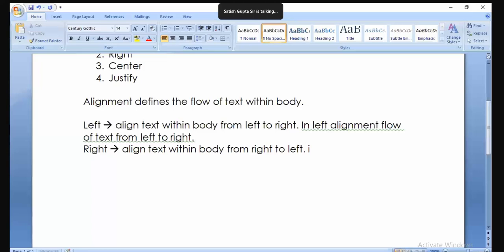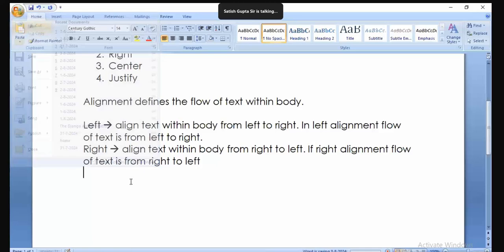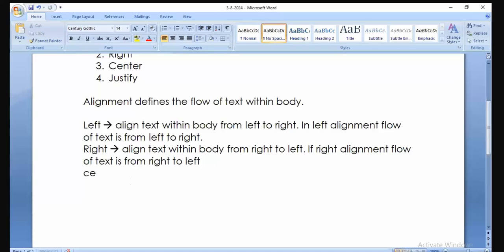In right alignment, the flow of text is from right to left. So you get some spaces at the left side.